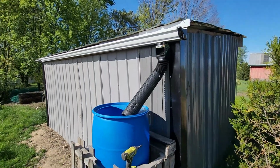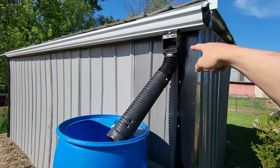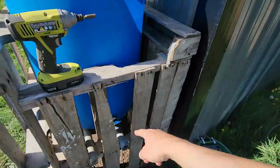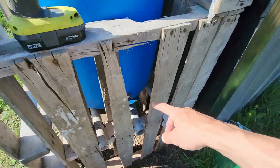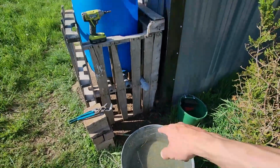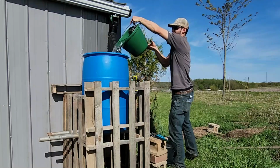Alright, so technically we have a functioning rain harvest system now. We have the gutter flowing into a first step filter, and it flows right into the top of the barrel down to an accessible valve here. So this valve should be the size that hooks up to a garden hose, and I'm going to see if this is actually watertight before I do any hooking up, and I'm going to put most of this water back into the barrel so I can get above the valve and see if it works.